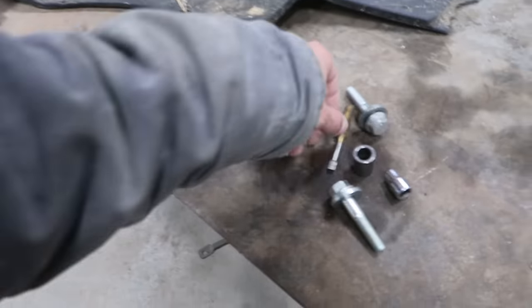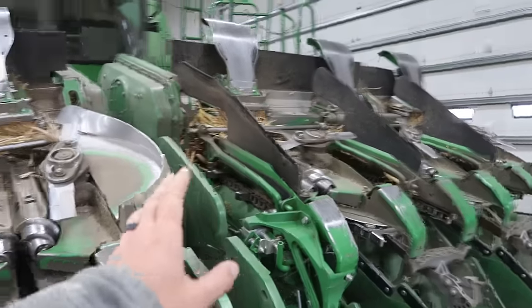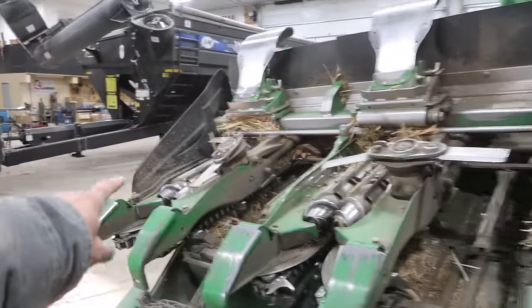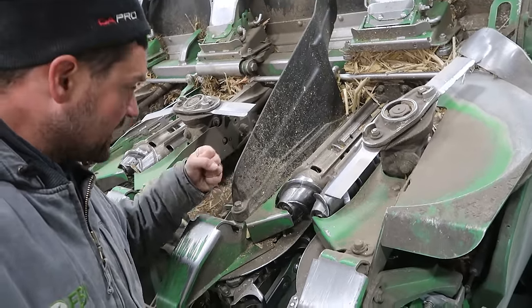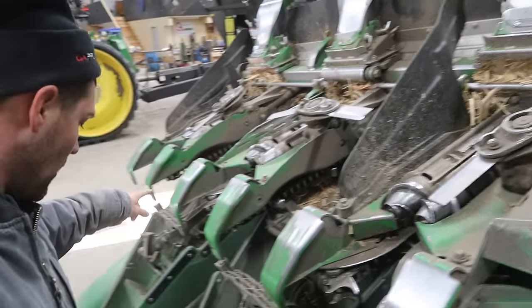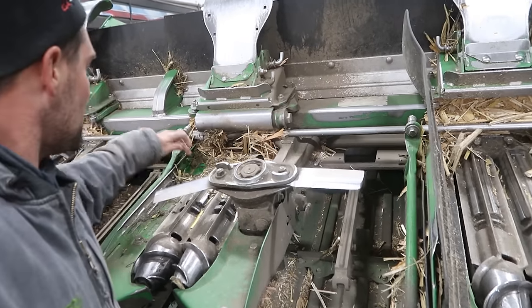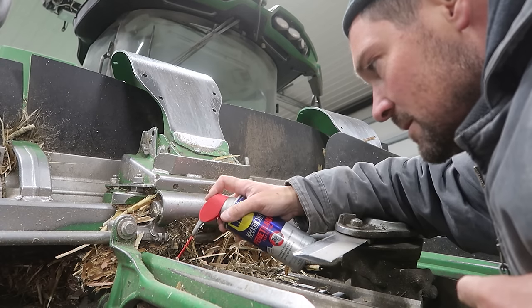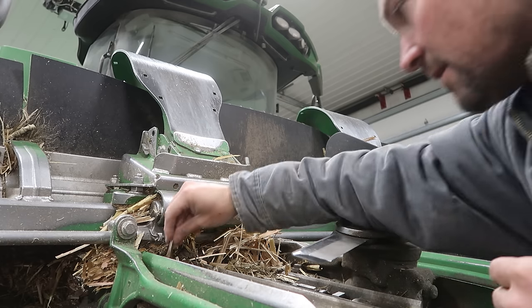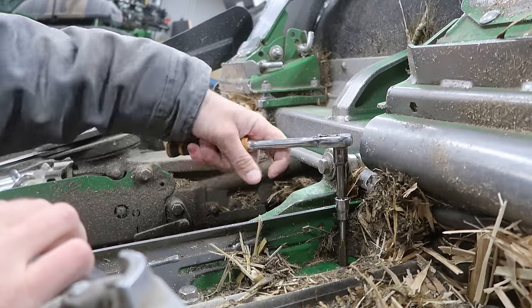What we've got here is a divider shield between each row. What that does is stop the residue being chopped up from all being thrown to one side until it piles up in one row and takes the gearbox out. These are bolted in with a metal spacer or bushing inside the rubber that tightens the bolt so the rubber can't spin. We had a bolt fall out on one end, the rubber spun, the knives chewed it up a bit. The threads are all boogered up, so we're going to tap them and get it back in — give it a tappy tap tap. Fixed and ready.